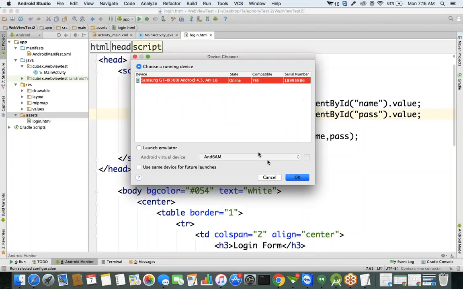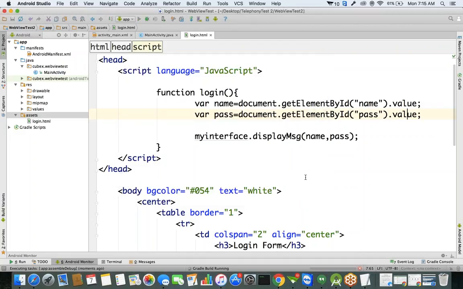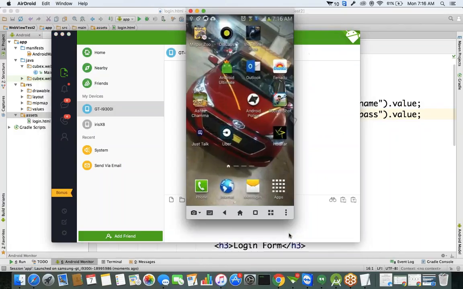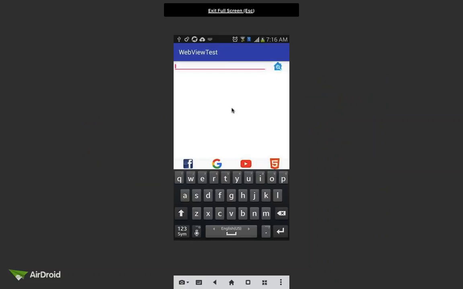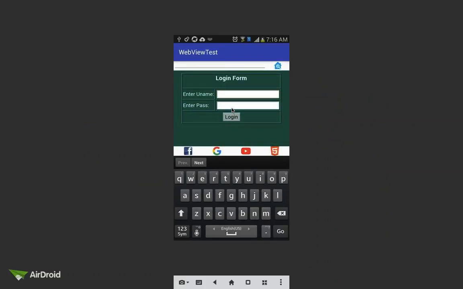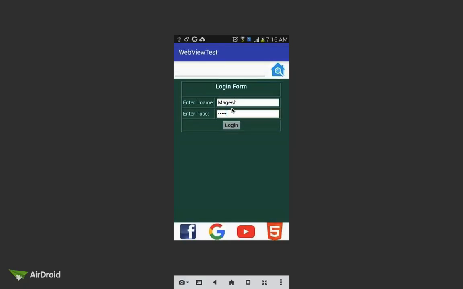So, this HTML icon displays the HTML page. What is the username and password? Click on this login button.